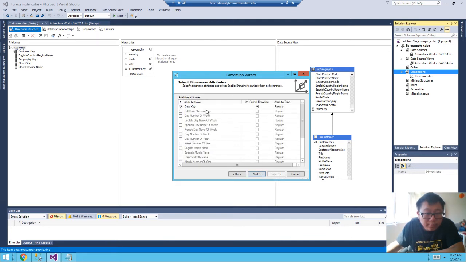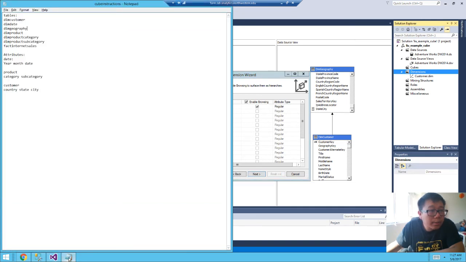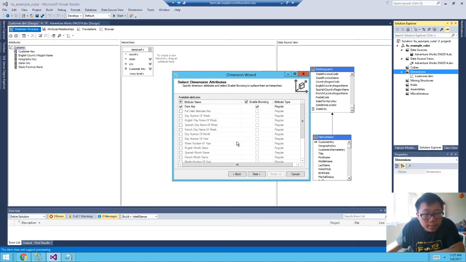We have a date key, year, month, date. So year, calendar year. There's no calendar month, so I'll just do English month name, and then date.